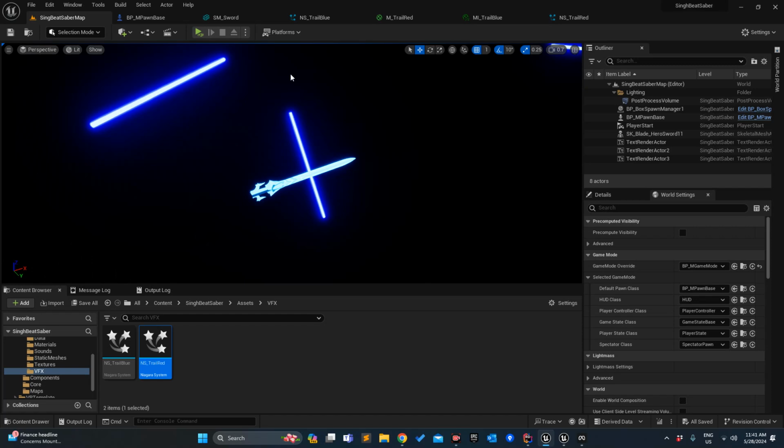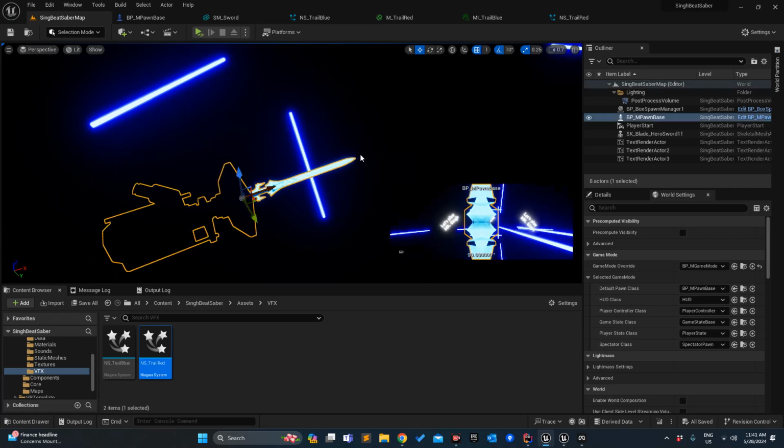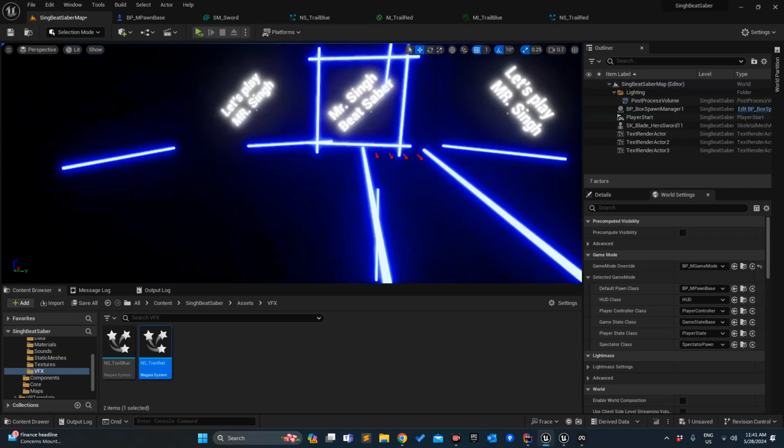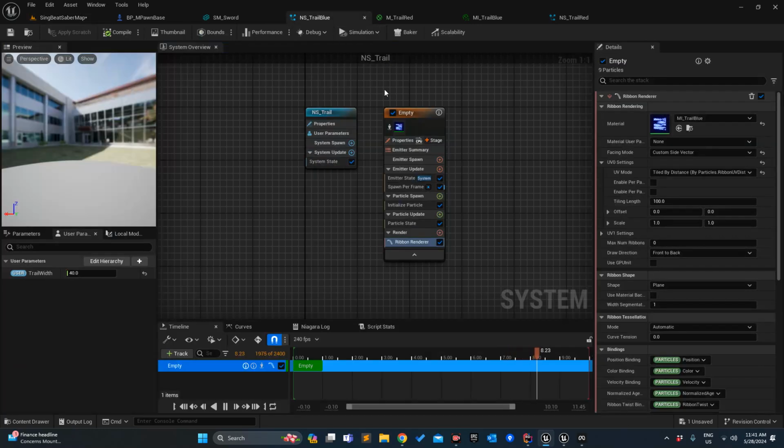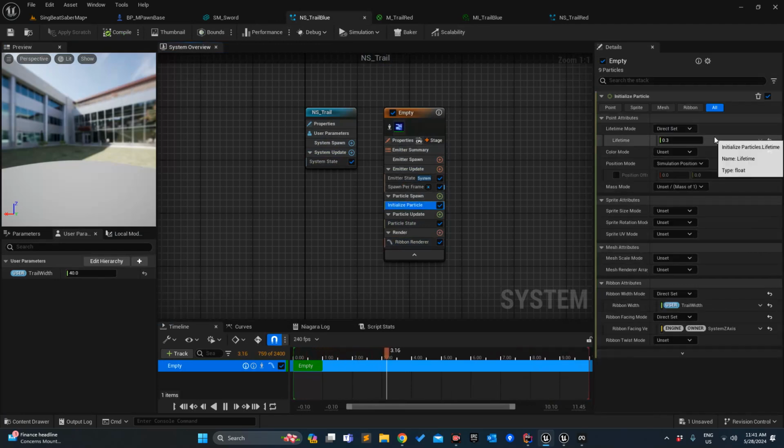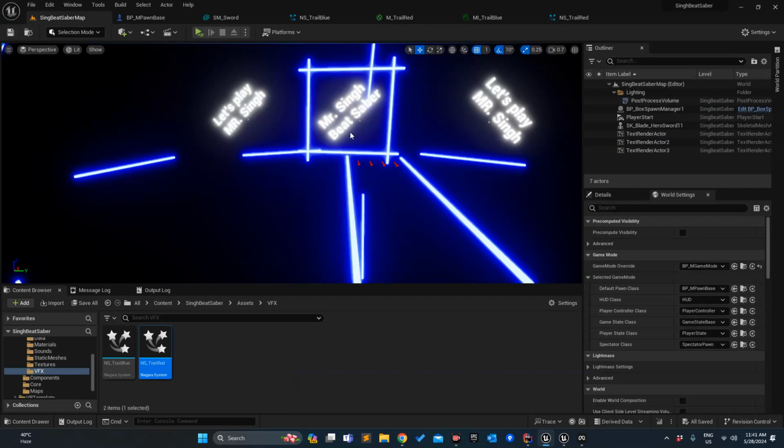So everything was fine, and just give me a second. Let me delete this now. We don't need it. Only I do think we have to change the lifetime. So instead of 0.1, we will use 0.5, so it will be more visible to the eye. Let me try one more time. Give me a second. It's kind of difficult to test it again and again. I'm not sure though. Okay.